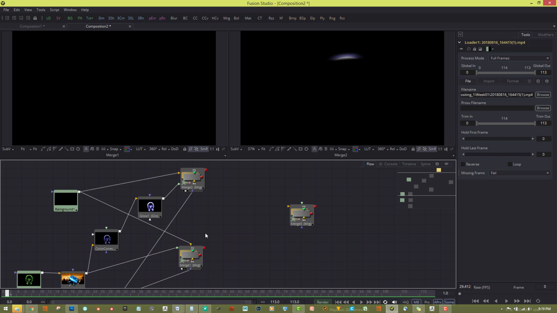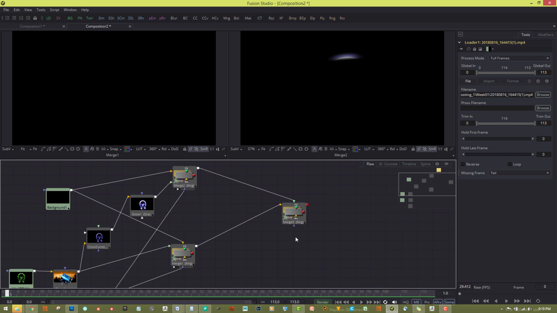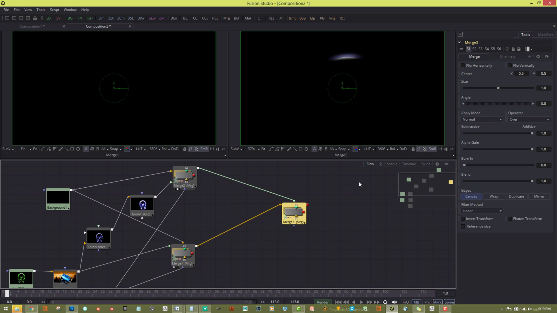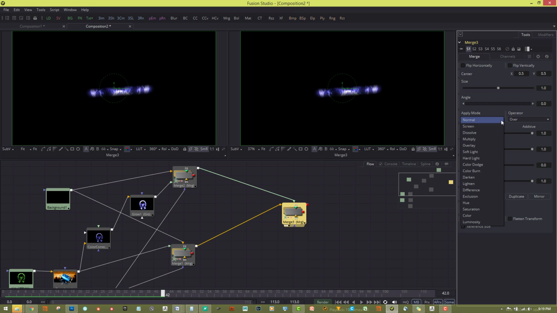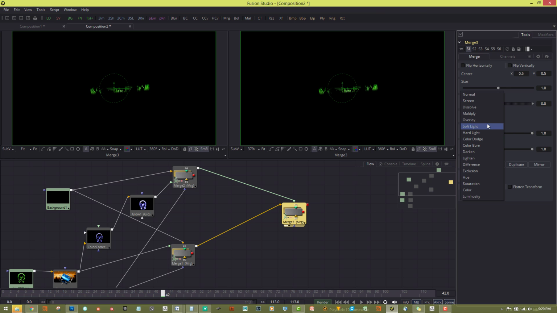Okay, so now what we need to do is set the green one as the background, and then set the blue one as the foreground. Then let's see what we've got going on here. The blue one should be completely covering the green one. So we'll hit 1 on our keyboard. Actually, sorry, no, now it's at 1 and 2. I hit 2. And then you shouldn't see any of the green, okay? But when we come to here, we can change the blending style. It's at normal, obviously, and we could go to overlay, or we can go to soft light.